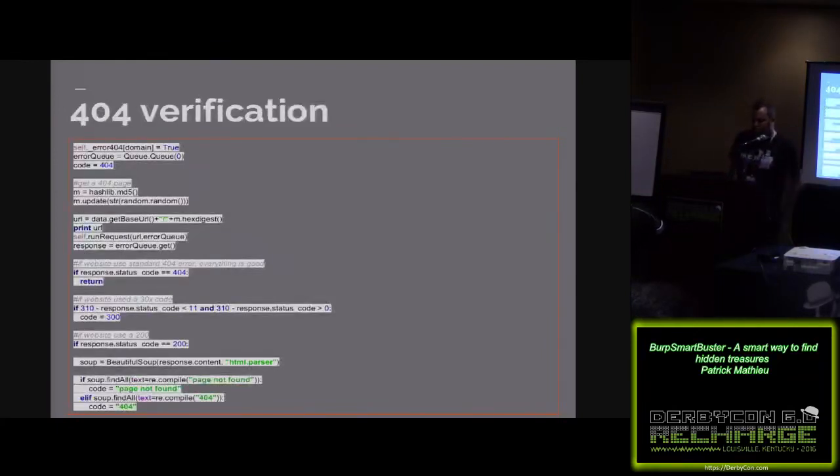So this is the code. It's a bit small, but for the false positive verification of the 404, I create a random MD5 hash, doesn't matter. And I request this hash on the website: website.com/the hash. I'm pretty sure that this will never exist, right? And you use this result to see what the page gives you as an error.